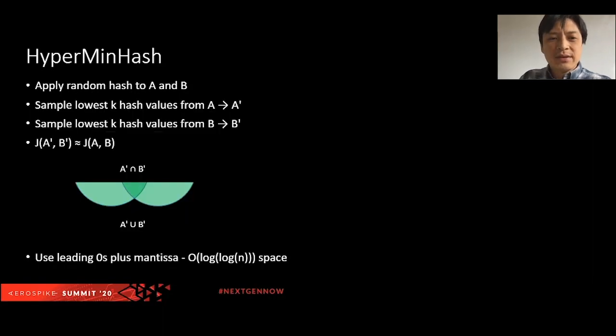And so if you recall, the number of leading zeros we've already calculated for HyperLogLog. So this is why we built the hyperminhash on top of the HyperLogLog, because we're reusing some of the same calculations that we've already done before. And so we're able to much more efficiently use this hyperminhash algorithm to calculate an intersection without having to redo a whole bunch of different calculations. So let's look at how we could do this in Aerospike.